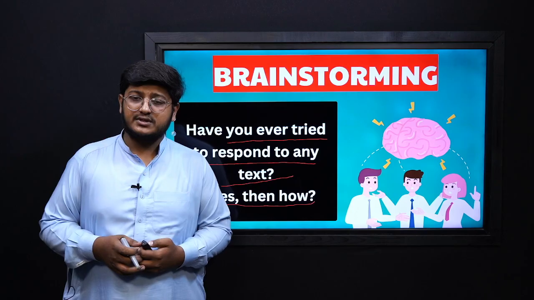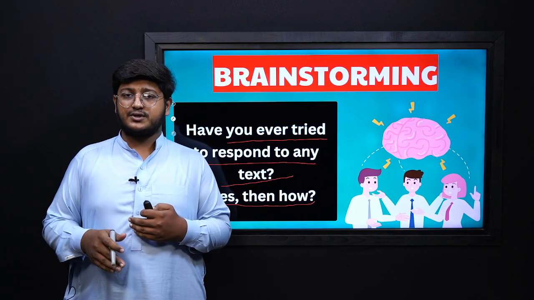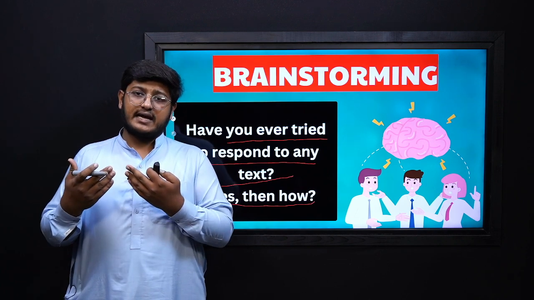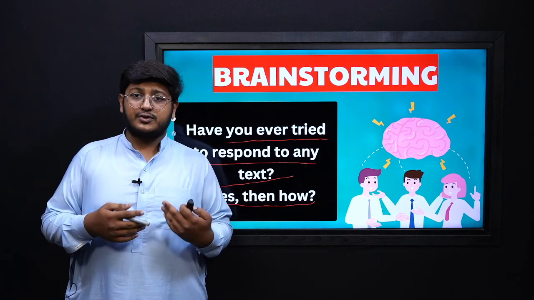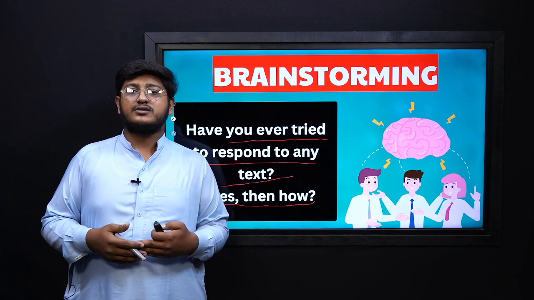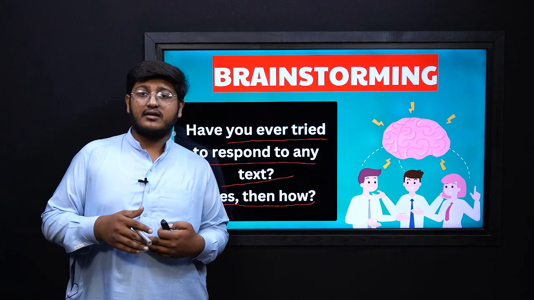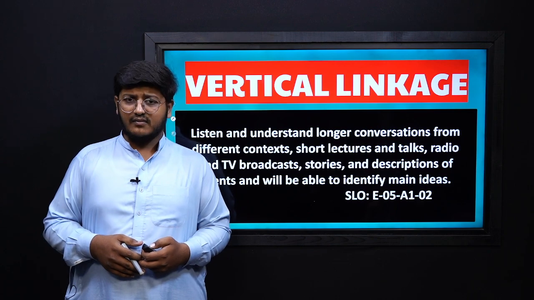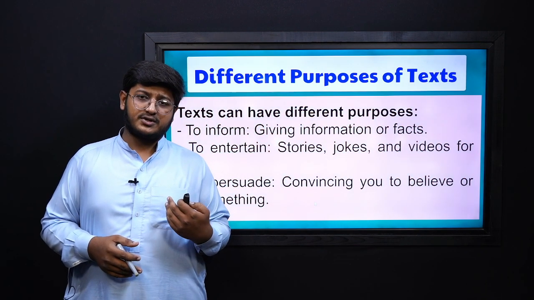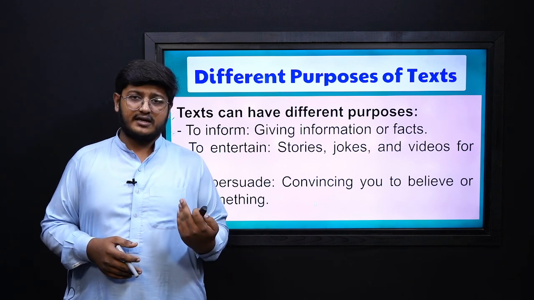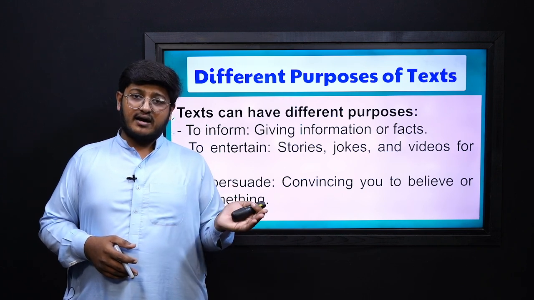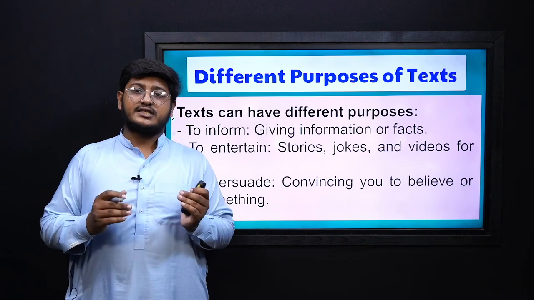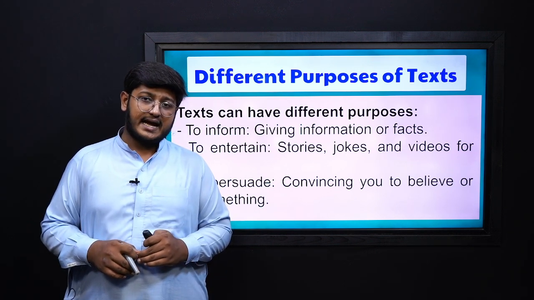You can respond to that orally. You can respond to that in different manners. You can respond to that non-verbally through your expressions, and you can also respond to that verbally, in an oral manner. So in this lecture we will learn how to respond to different stories in an oral manner, in a verbal manner. And firstly we will find out what the different texts are. Why are the texts different? Because texts are different because they have different purposes.